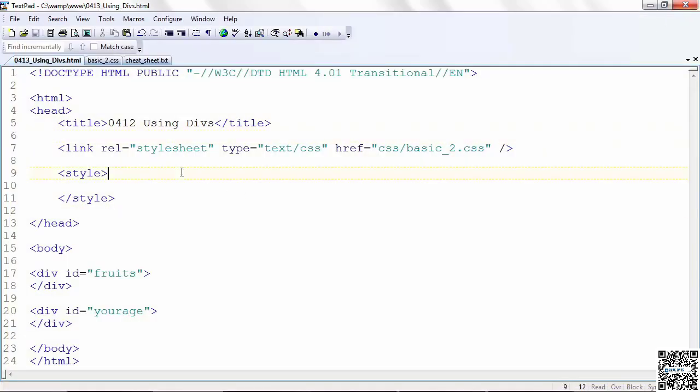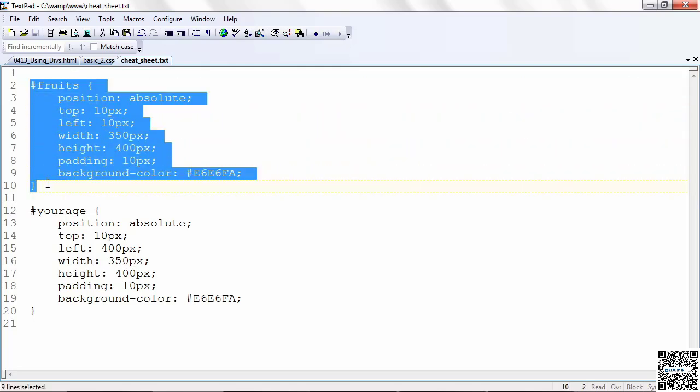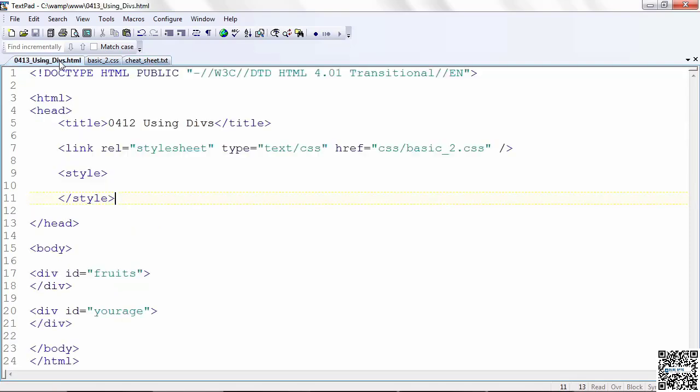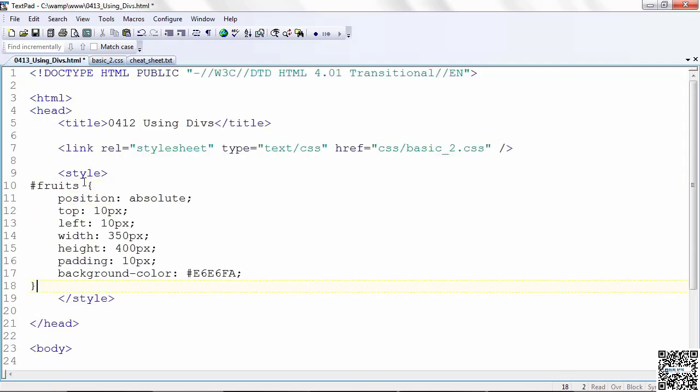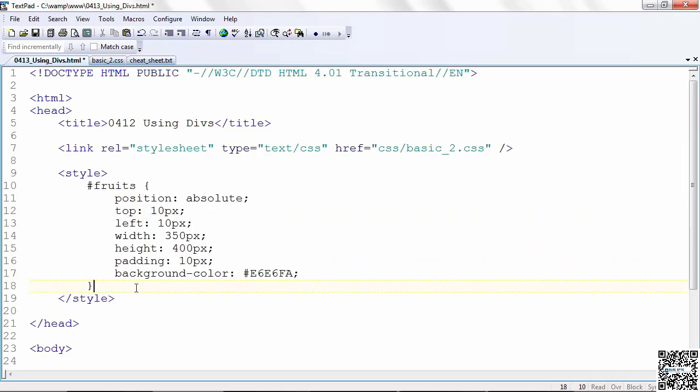Now, normally you're going to put all of your style information in a referred to CSS file. But just for now, I'm going to put a beginning style and an ending style tag in this file so I can effect changes and run them really quickly so you can see the effects. Now, I have here a little cheat sheet where I have some code, and I'm going to copy it, and I'm going to bring it over to the other file, and I'm going to paste it into the style area. And now I'm going to move it over just a little bit to have it indented.